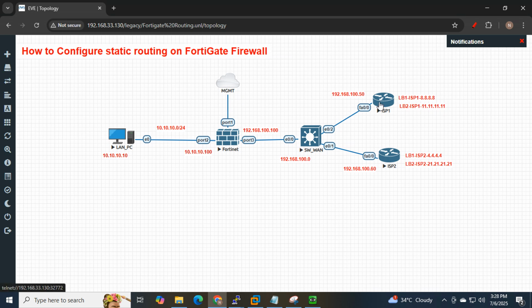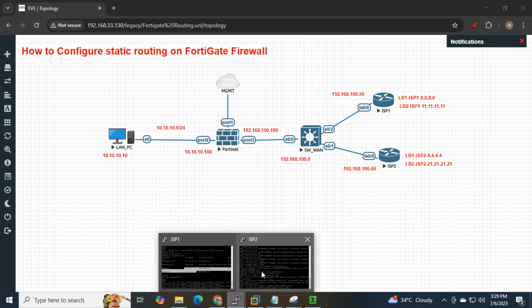It's directly connected, so no need to configure any additional routing. Okay, is that clear? The same way it will follow the traffic whenever the firewall is getting any traffic for our 4.4.4.4 or 21.21.21.21. Okay, so ISP1 has been configured.